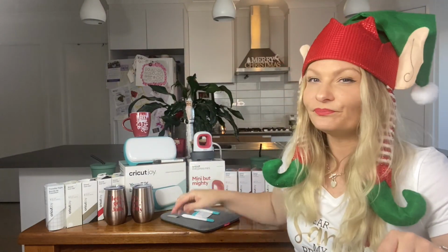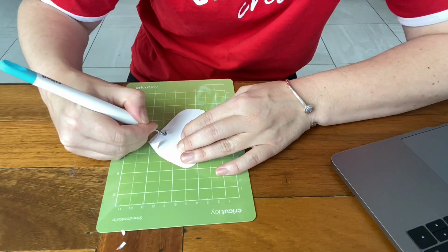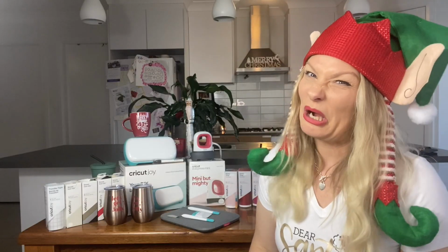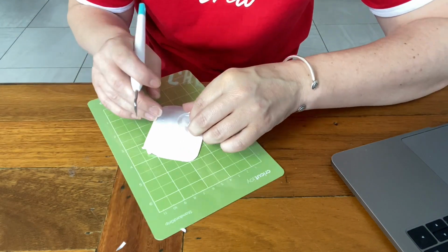Now, just with the whole weeding situation, am I really weird in saying that I found it incredibly therapeutic? It took me a while to get confident with the material, and being a confident Cricut Joy person now, you know, I'm in the fam bam now, watch out. I'm going to be crafting till my hair falls out. Again, back to the weeding, I found it so therapeutic.